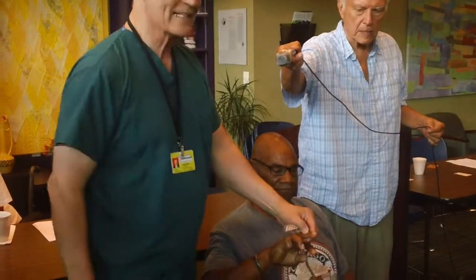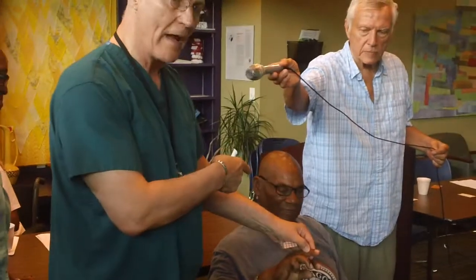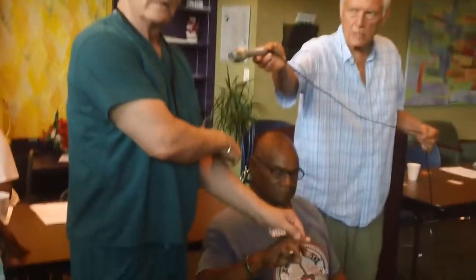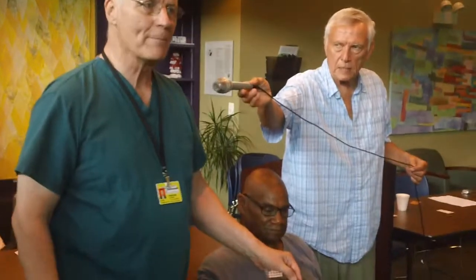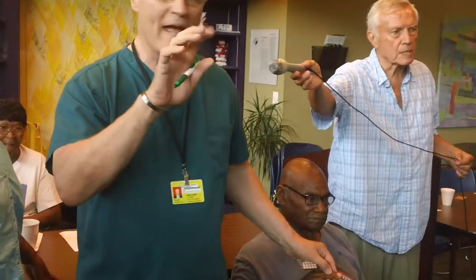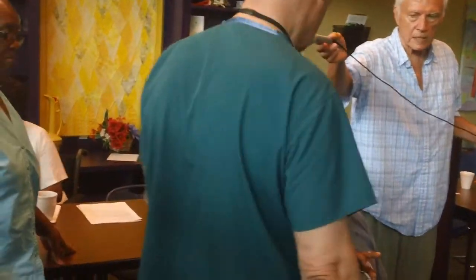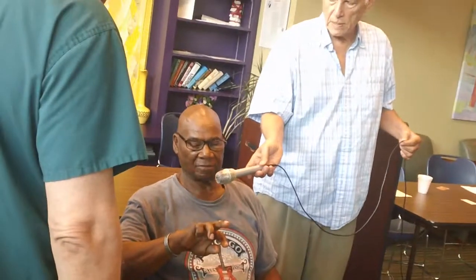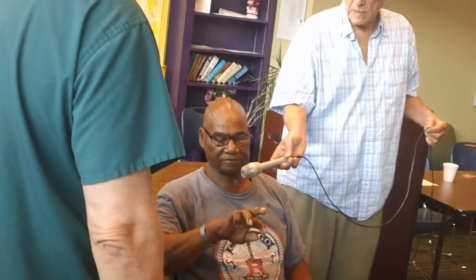You see? Because that's a pressure point. See? Every time he presses it, it sends a signal to the brain to go down the neck and stop the pain. 40% of your brain is dedicated to using your hand. Okay, what's your pain level? What? 10. No, is it 10 now? No. What is it now? It's 7. It's a 7. Okay, that's a little stubborn.